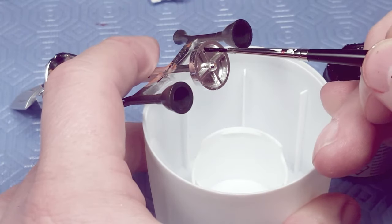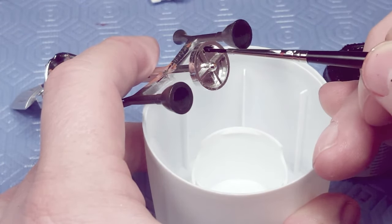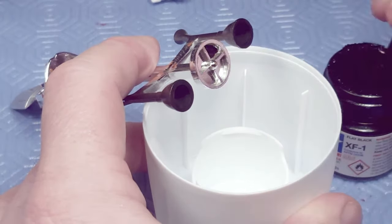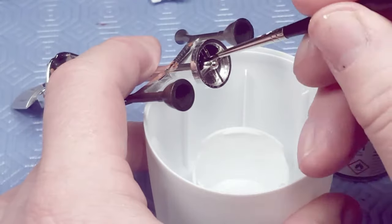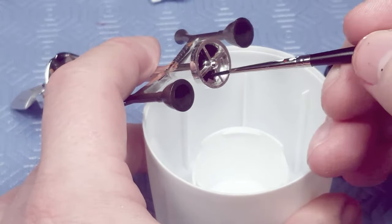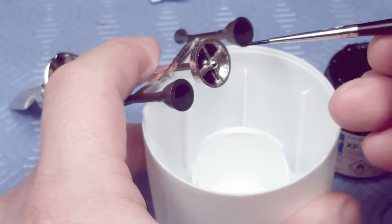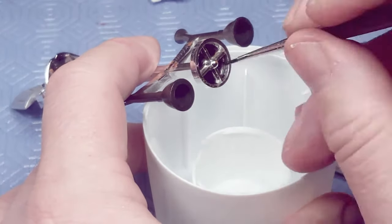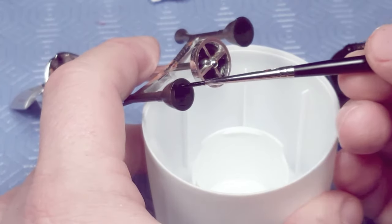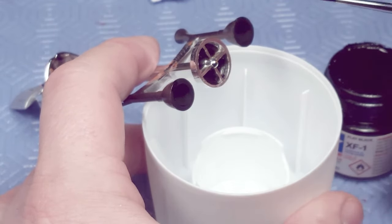And now I'm going to leave a little bit of the silver, so when you look into the main rocket engine, you'll see a little bit of that silver. I don't want it all silver. I want it to look like there's a frame and then there's the black part. So I'll leave the frame with that plastic chrome. And if anybody looks down into the business end of the rocket engine, they're going to see at least the frame showing.